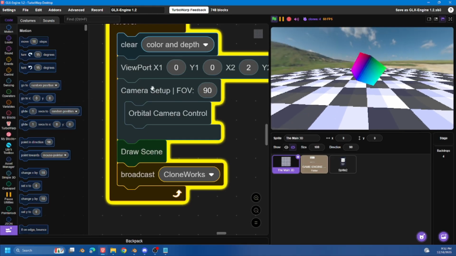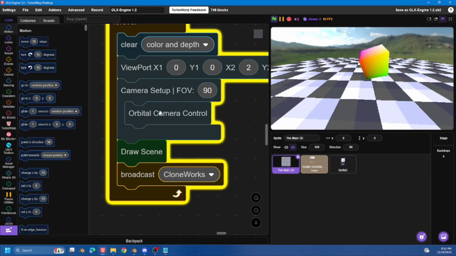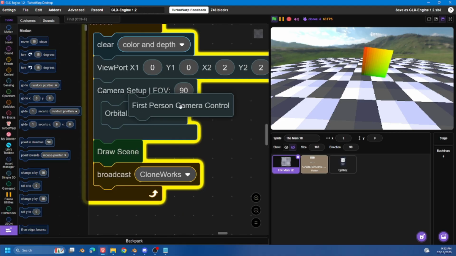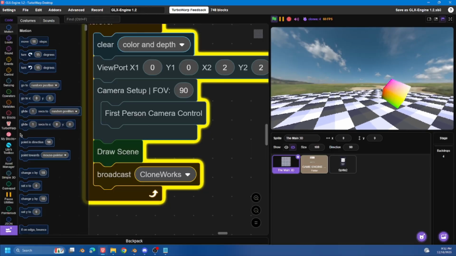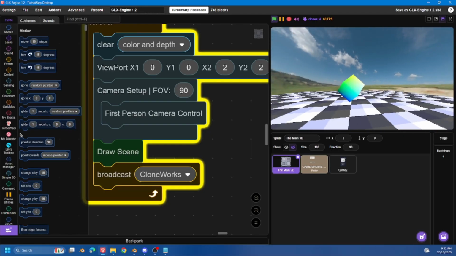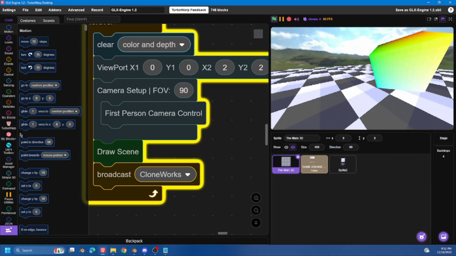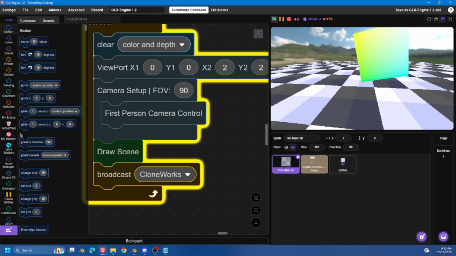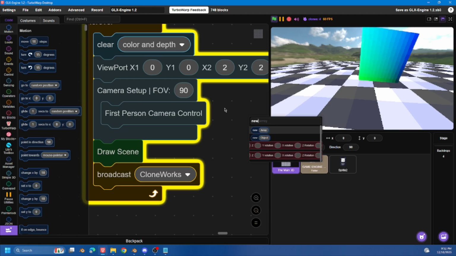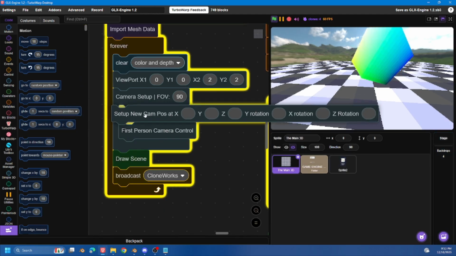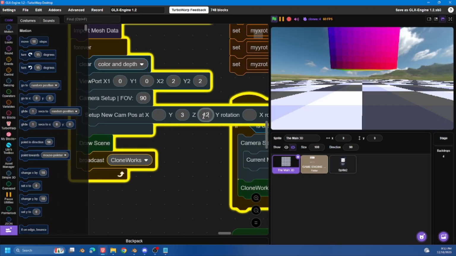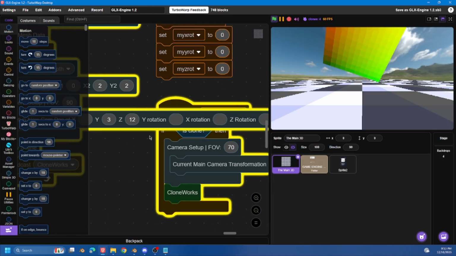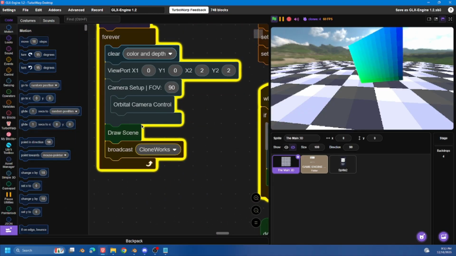There are a few other presets that you can use to move the camera around the scene or set it where it's at. For example, first person camera control. Now, you only move on the X and Z axis, but not the Y, unless you press the A and B keys. So this may feel more natural when looking at different types of maps. Or you can simply set the camera to a custom position like this, and we can move it up, move it back, and rotate it around those axes, which is nice. Let's set this back.